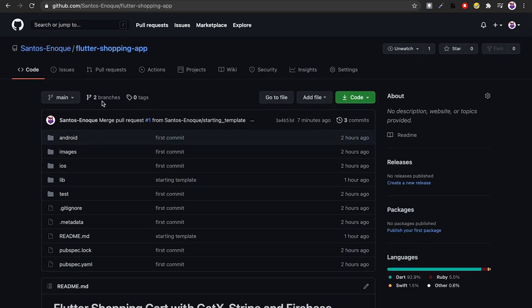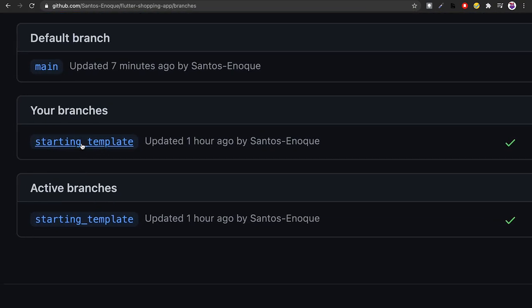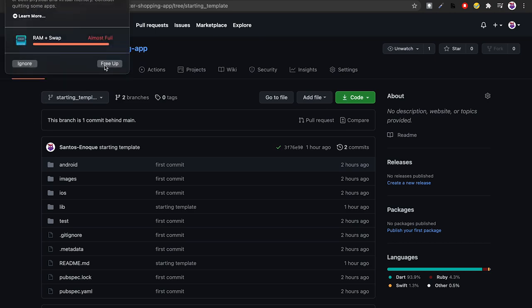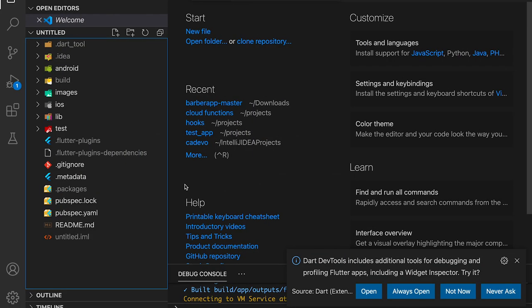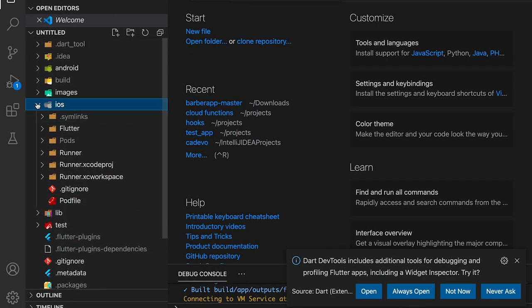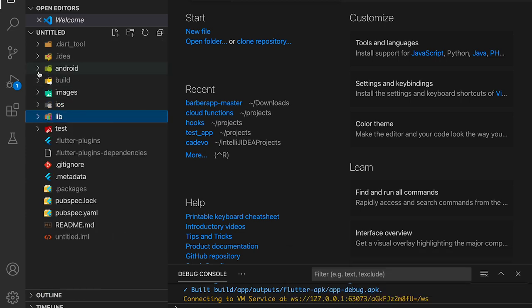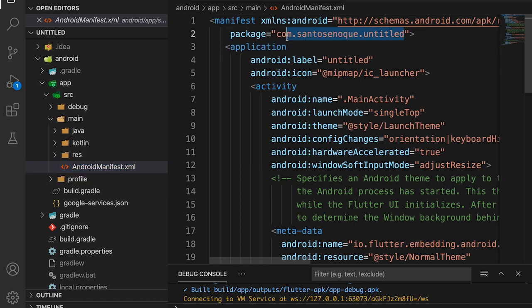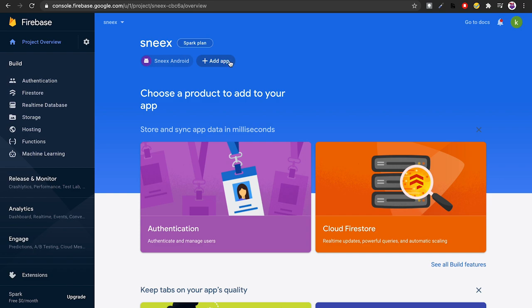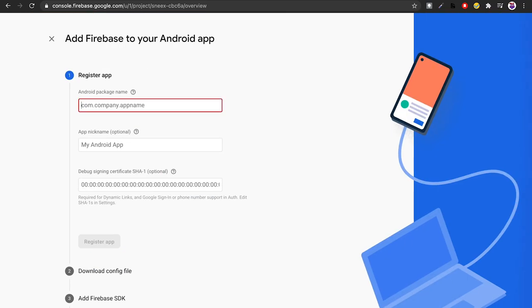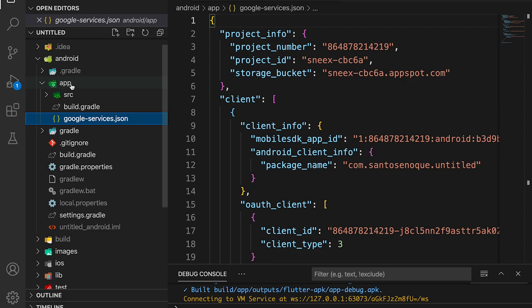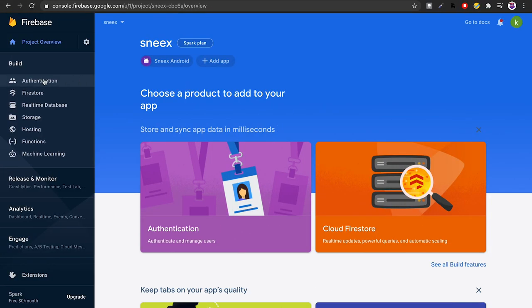Now, how do you make this project work with your Firebase? First of all, go to the source code, starting template branch, and download this starting template. Here we only have Firebase authentication and the screens, nothing else. After you have downloaded it, you'll have something similar to this. What you want to do is delete the google.json file, which is located inside the Android app folder. Another thing you'll want to do is open the manifest file and copy the package name. After you have created your own Firebase project, you can register your app using that package name. After you have done that, you just have to download the new google.json file. You have to do nothing else. Just download it, delete this one, and replace it with the one you got from your own Firebase project.